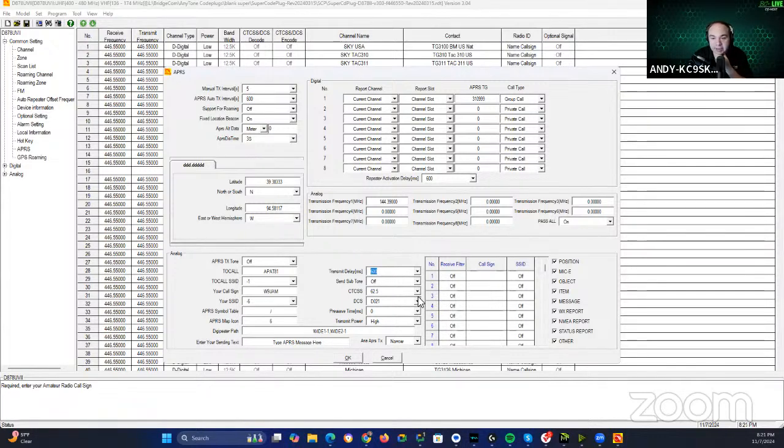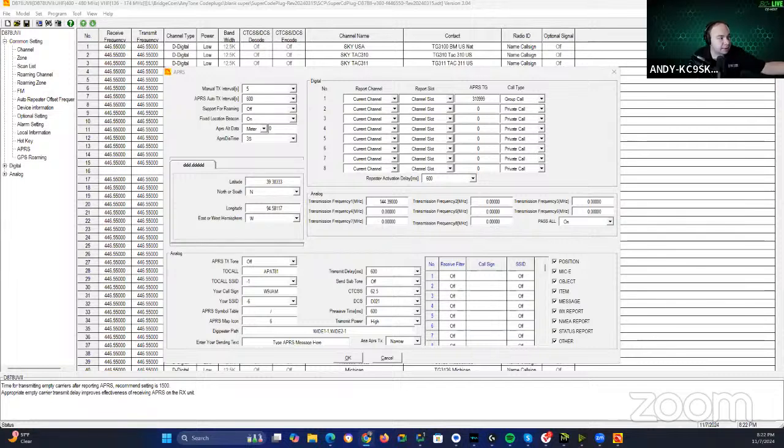Nonetheless, there's several places that you can look. Google is your friend in this instance. If you have any questions regarding APRS symbols, icons, SSID, so on and so forth, if you just Google that, that's going to give you the most amount of information. It's going to be the easiest way for you to get the information that you need. The different SSIDs determine what you are, what you're doing, so on and so forth. And then you also have your map icon, but the symbol table gives a symbol of, like, you can do a home or your house, or you can do a home with an antenna on it. There's an entire legend of IDs and symbols that you can use to input that information.